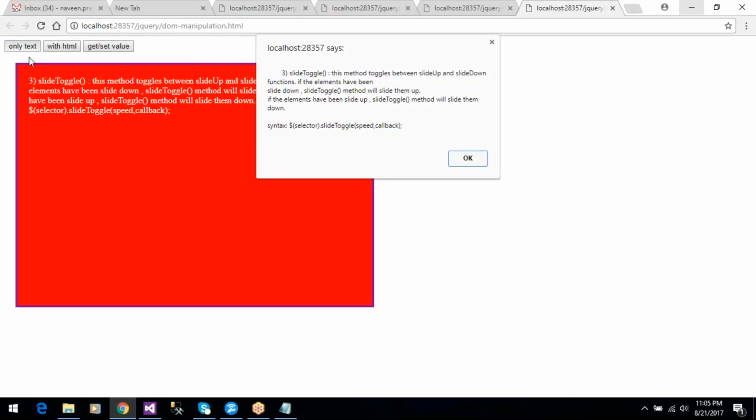So click on this button. See here, in the alert box only the text content is displaying from the div tag, without any HTML elements.